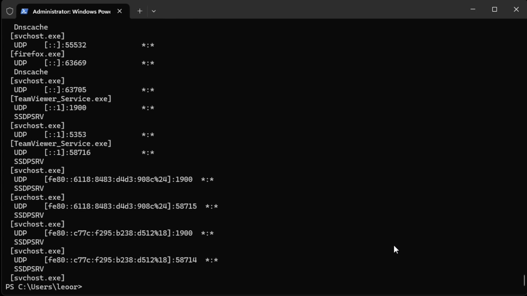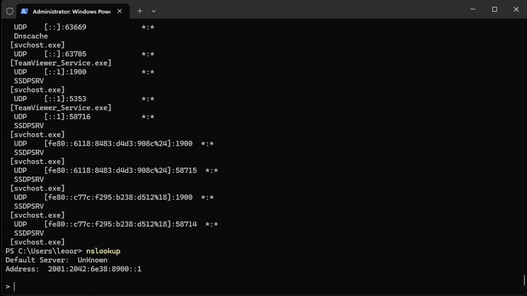The next one we are going to look at is NSLookup. So this is for looking up DNS records on your, for example, local domain DNS server, or you can actually specify the exact server that you want to use. If we only type NSLookup and hit enter, we will get into the NSLookup prompt.